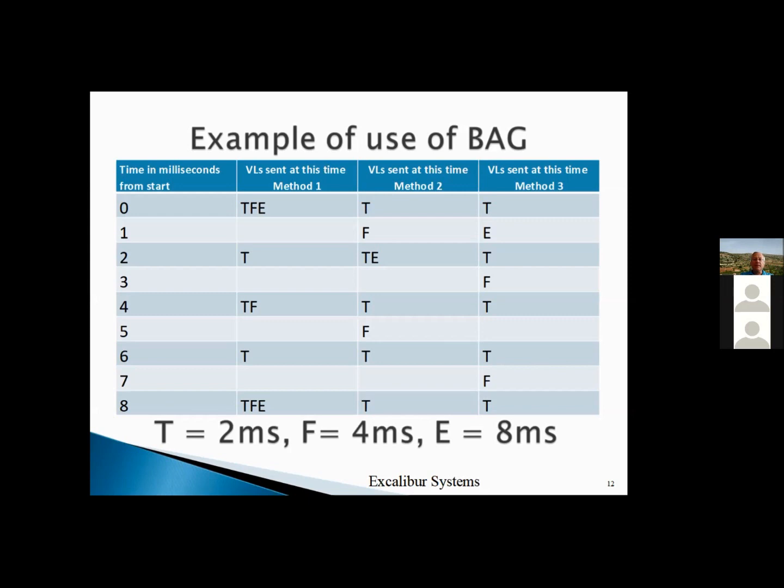Okay. The second method, I'll say, you know what? I don't want to send all three of them at time 0, because then at time 0, I've got too much going on, right? F has to wait for T to go out. E has to wait for F to go out. Why should I do that? Let me start all three of them in different time slots. So that's what the second column does. It says send T in time slot 0, F in time slot 1, and E in time slot 2, and then continue with all the rest. And it's a much, much cleaner method.